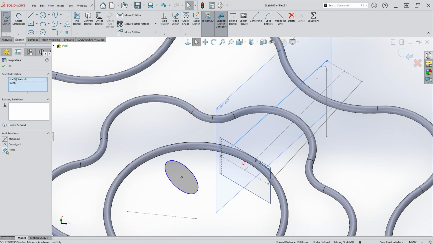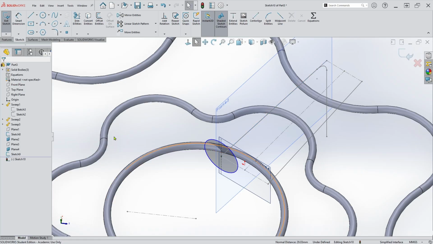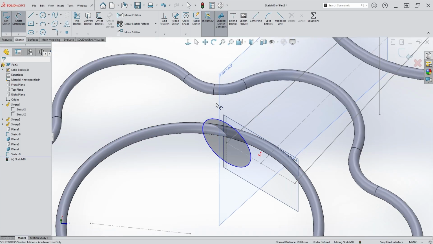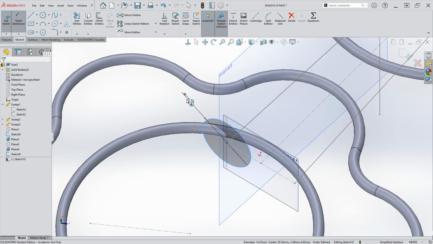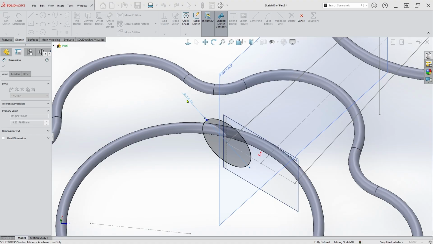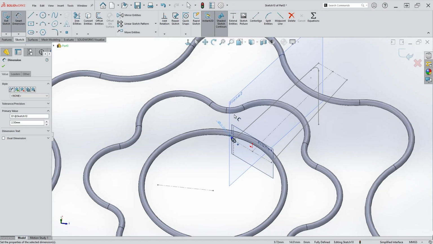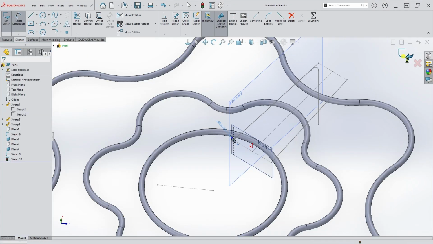And we're going to pierce. Okay. And then smart dimension, you guessed it, 2.5. All right. So close the sketch.